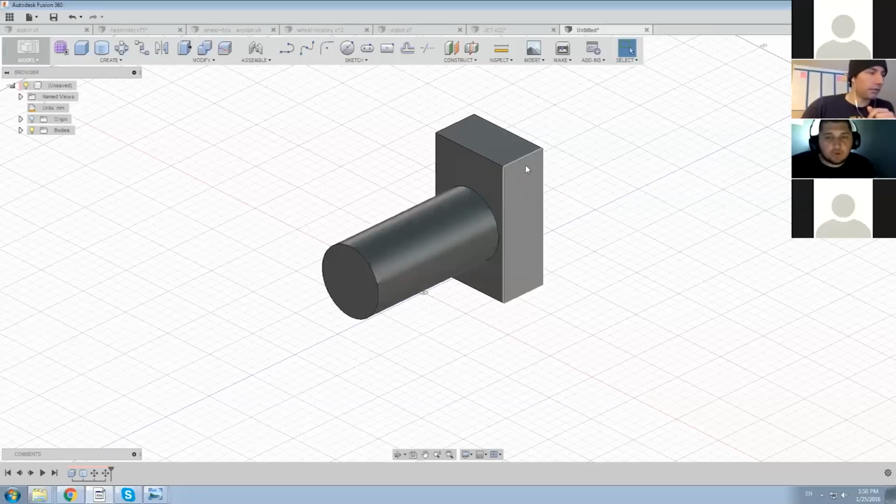Yeah. You can mimic it. You can match it very closely. You can shrink wrap around it. Those are some workarounds. But because everything is in millimeters here and it's all parametric, you can just measure it as accurately as you can and start creating even without the reference. Yeah, cool.